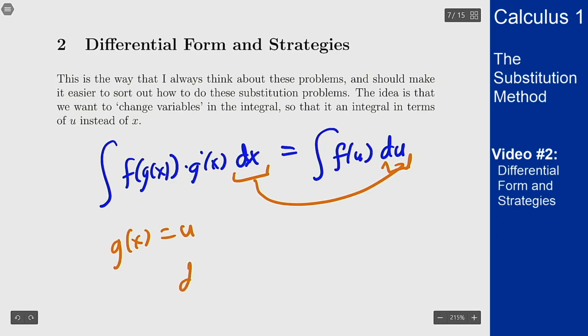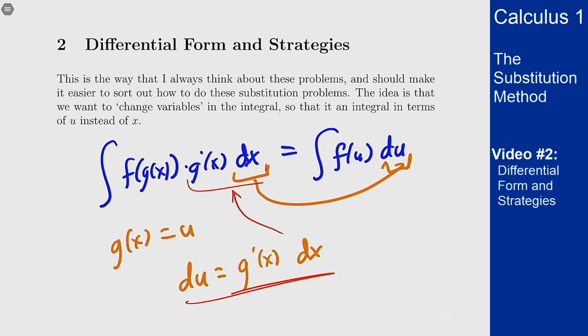So if I compute du, this is a differential we talked about previously. For u as a function of x given by g of x, then du is given by g prime of x times dx. So if I can pick an appropriate u where I can then find this du in my problem statement, say as this g prime of x dx up here, then I can just plug this in and I will get the next step of the problem.